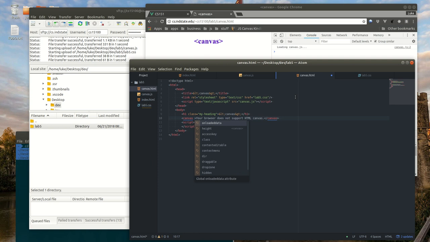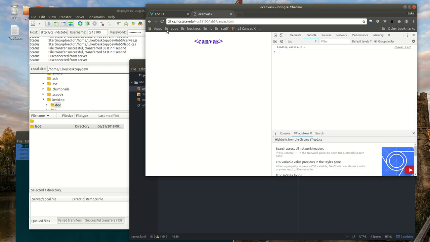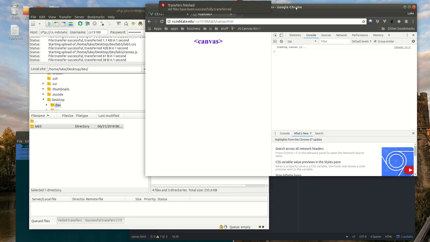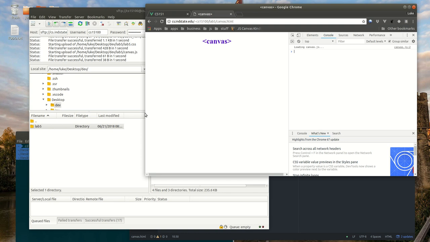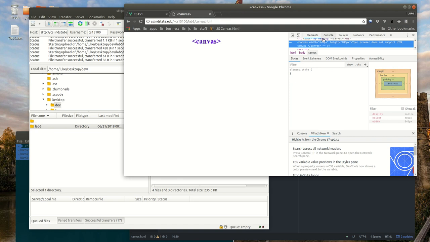It automatically gives one, but it's kind of small, so I specify it. The width is, I like doing 640 by 480 px. Move it over. Reload. Inspect element. Yep.